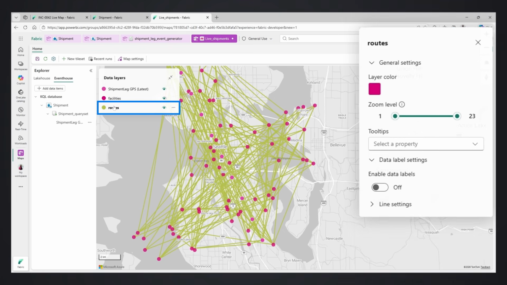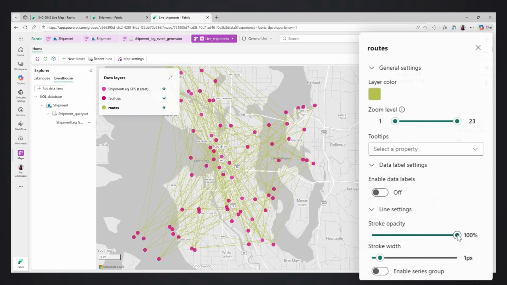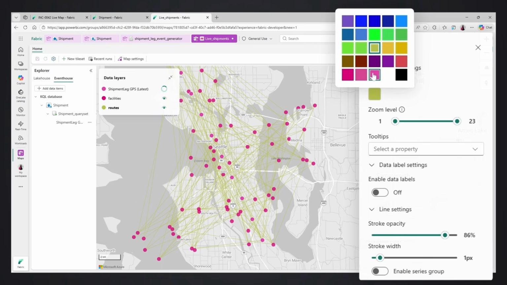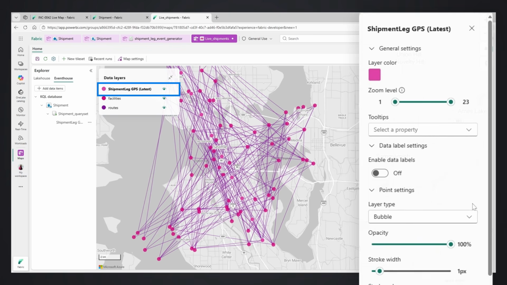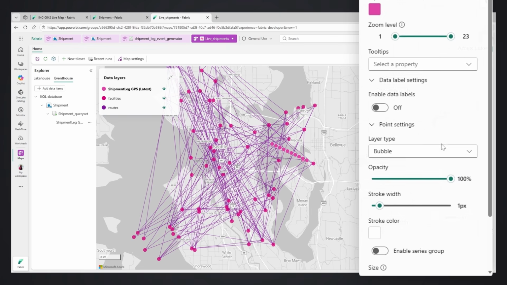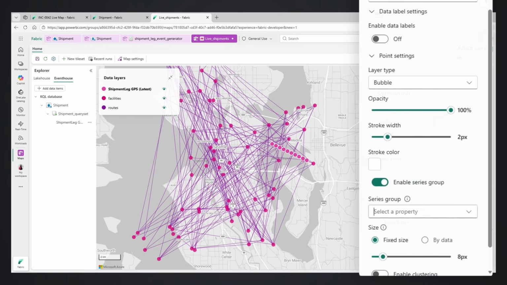And then let's go to routes. Let's also do some line settings here. I want the strokes to be a little bit thinner, and also let's do it a bit see-through, and let's make it more Gallon cube. Wow, amazing. Okay, but now we need the live data to be a bit more striking. So let's change this one up a bit as well. Let's make the stroke width here a bit stronger.